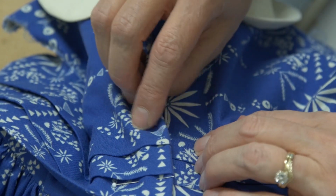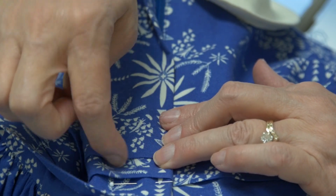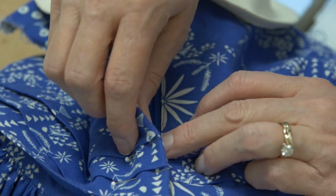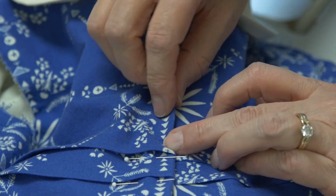Okay, so continue going up. I'm going to put in a few extra pins here where this tuck is, and I've got it barely. Okay, and I only want to go over 1/8.